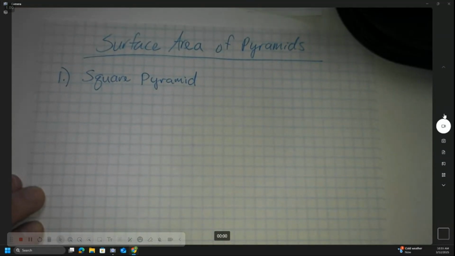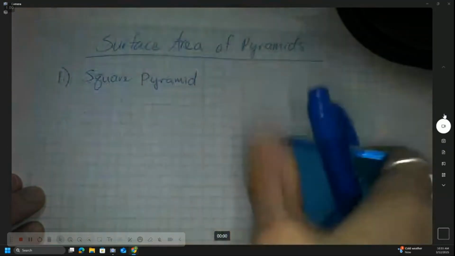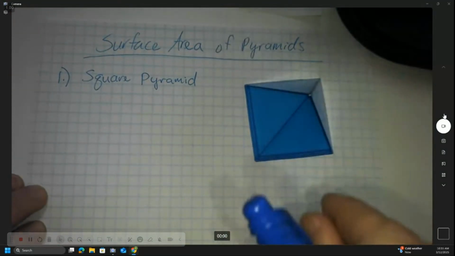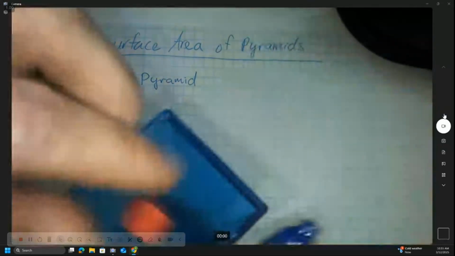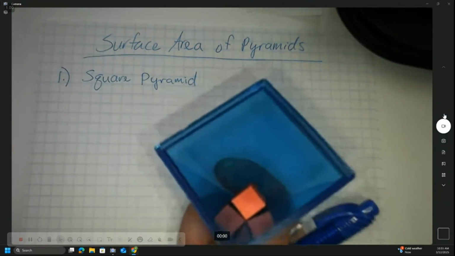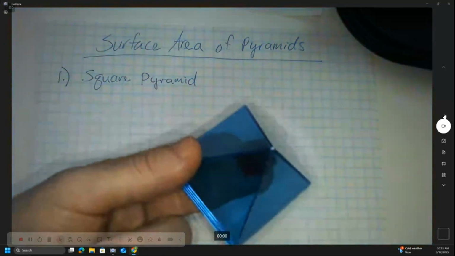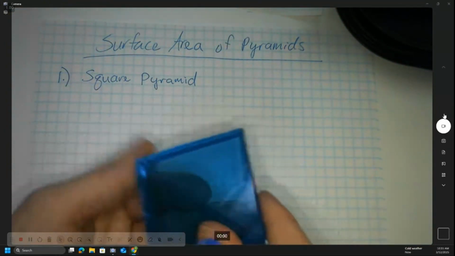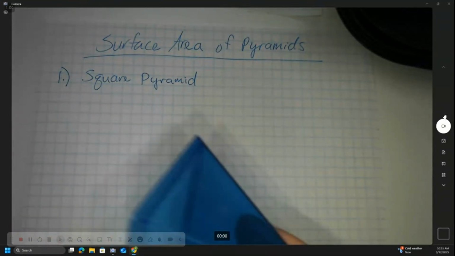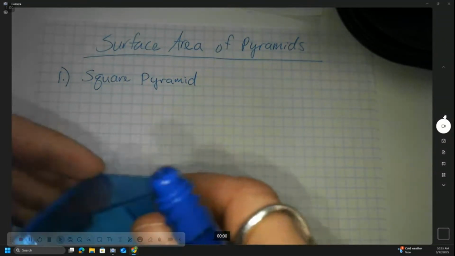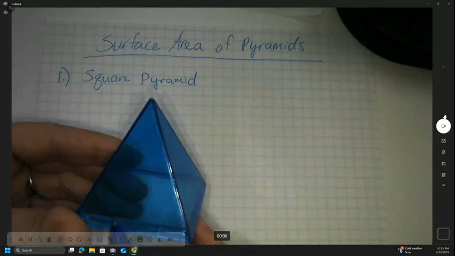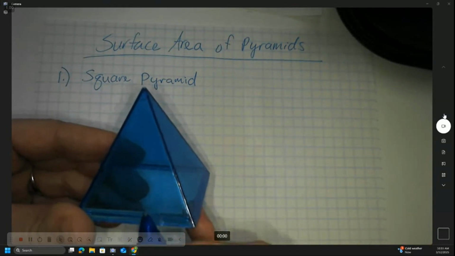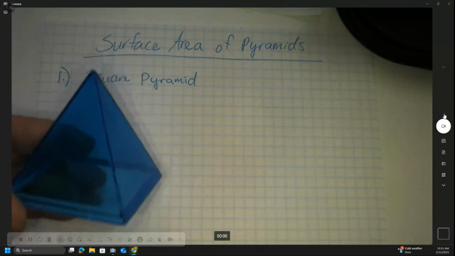Our square pyramids, remember, have a square base. Yep, this guy. A square base. And remember, volume is you're trying to solve for how many perfect cubes fit on the inside of this pyramid. I look back in previous lessons for why we have to divide by 3 to solve for volume. Well, that's for volume. With surface area, you're actually solving for how many squares. That's why we square our answers today. And how many squares make up that net of surface area.